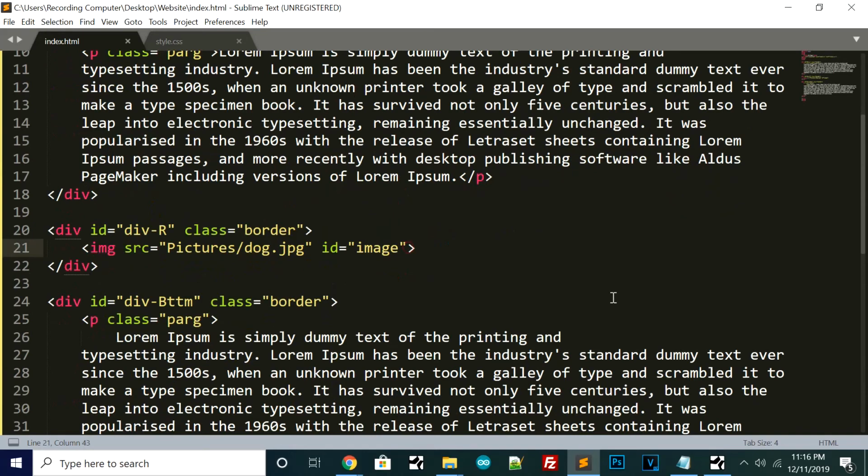Okay, and then just a little side note for the image. There's another attribute that's very important in the future. Not right now, but in the future. It's called alt. And this is basically a description of the photo. This is originally intended for people that have vision problems, and they have a reader that goes and reads the page. And so basically this describes an image, so you could just say picture of a dog.